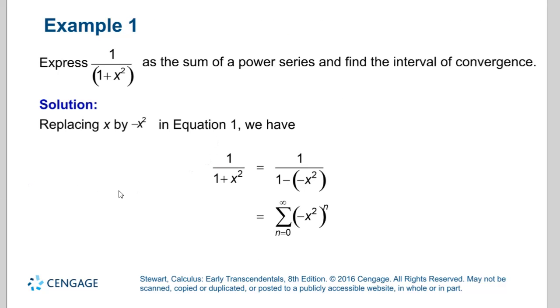Let's look at our first example. My sum is 1 over 1 plus x squared. Now remember, the original function was 1 over 1 minus x, so I've got to make that equation in that format. I'm going to change the bottom to 1 over 1 minus negative x squared. So the x value is now negative x squared, and I just replace the x value in my series with negative x squared.